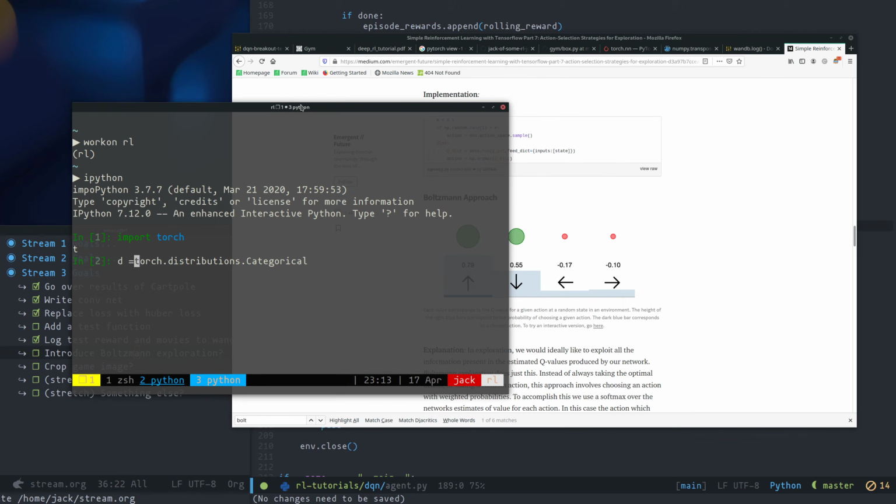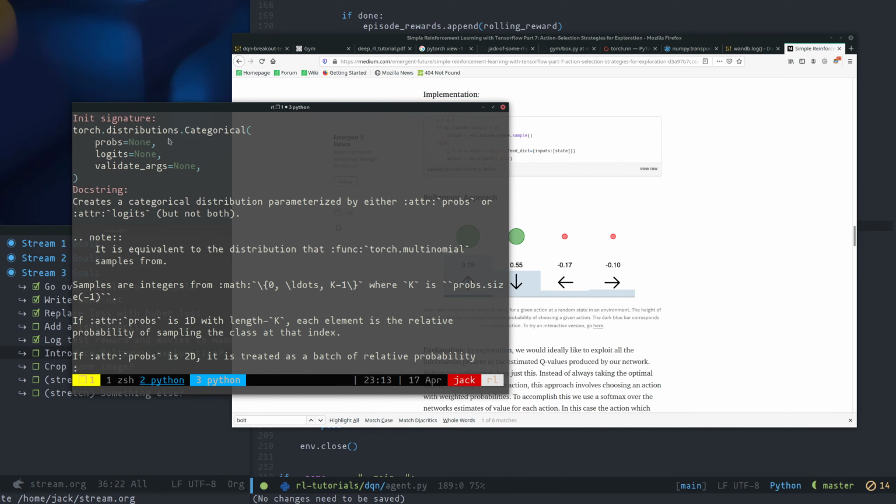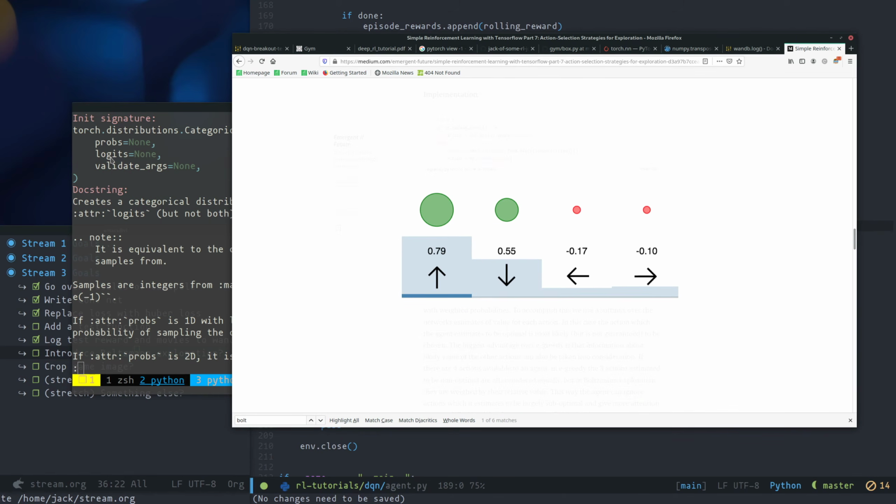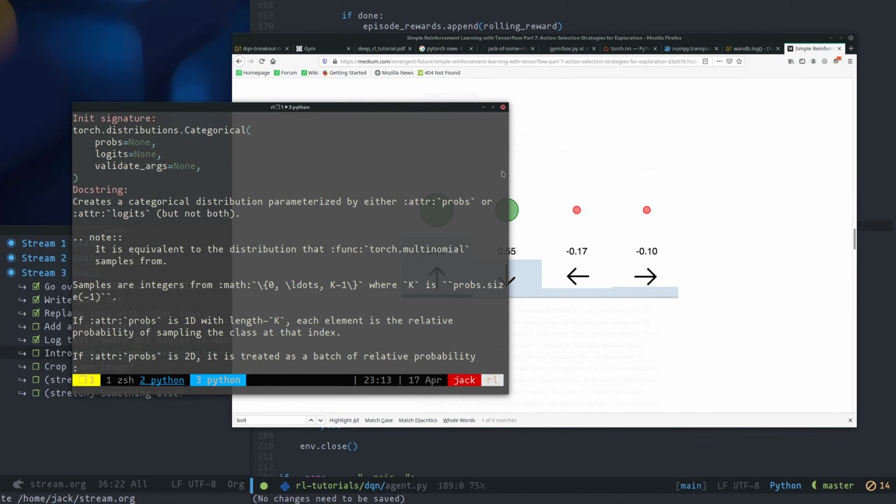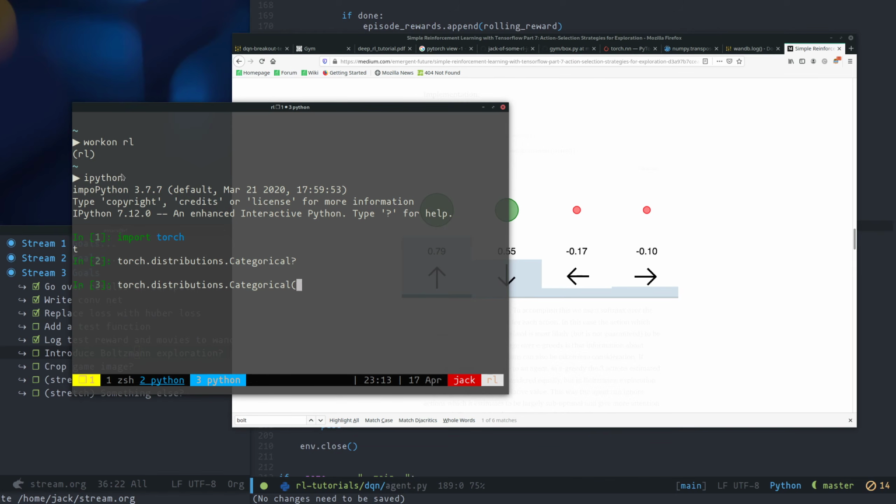We can do this using the categorical distribution. Let's get the help on that. The categorical distribution you can initialize with logits, which in this case, these would be the logits. We're essentially assuming them to be the log of the probabilities that we want to interpret. And then there's a softmax operation that gives you the probabilities themselves. So we can construct this categorical distribution and pass it as logits a torch.tensor.